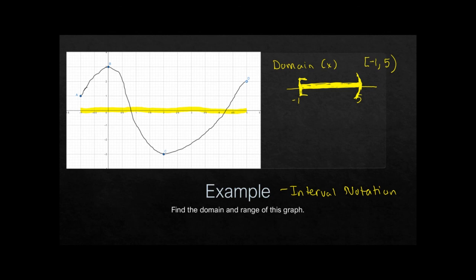So this graph is between the x values of -1 and 5. And we have points for all of those except for 5. 5 is not included. So I go back and I look at my number line and draw it, and then draw out my interval notation.